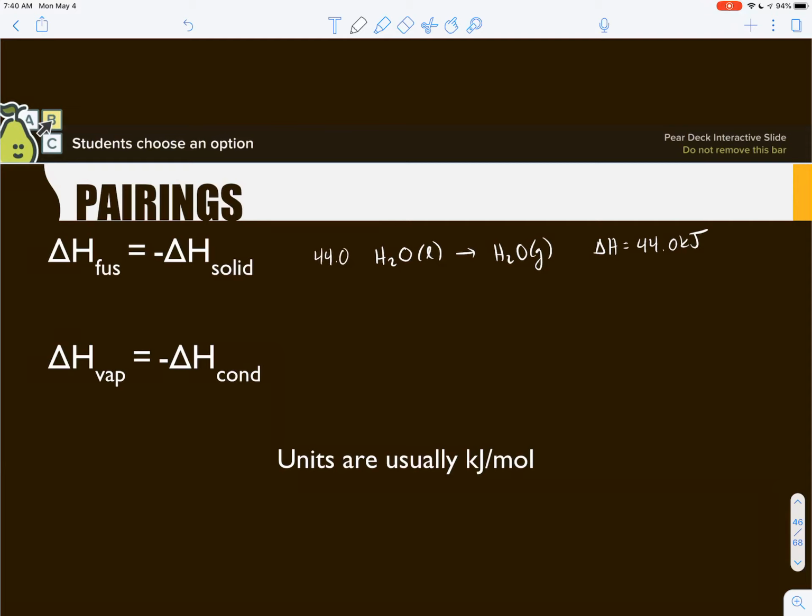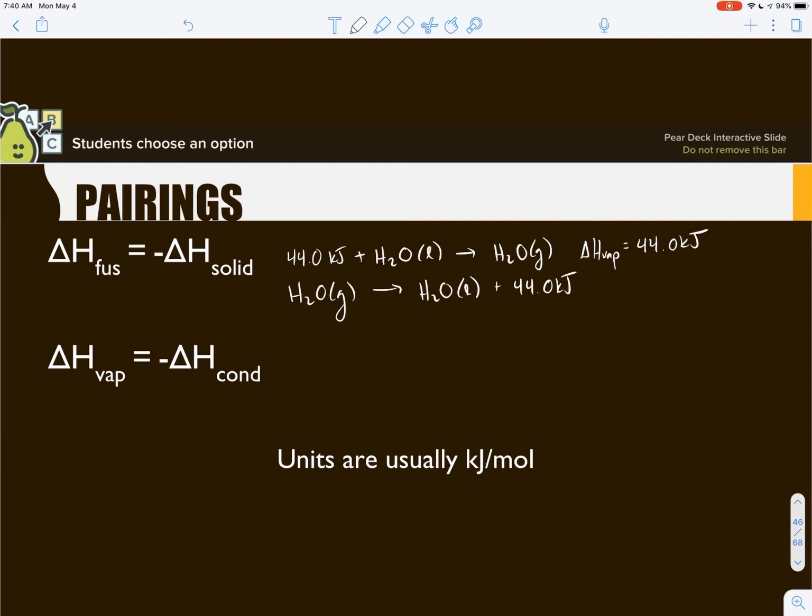So if we were to include it in the equation, which is another legitimate way of showing it, we would write it as a reactant. And if we were going to be more specific over here about what delta H we were looking at, we would say this is the delta H of vaporization. You can also write this reaction the other way around, can't you? Where gas becomes liquid. That is condensation.